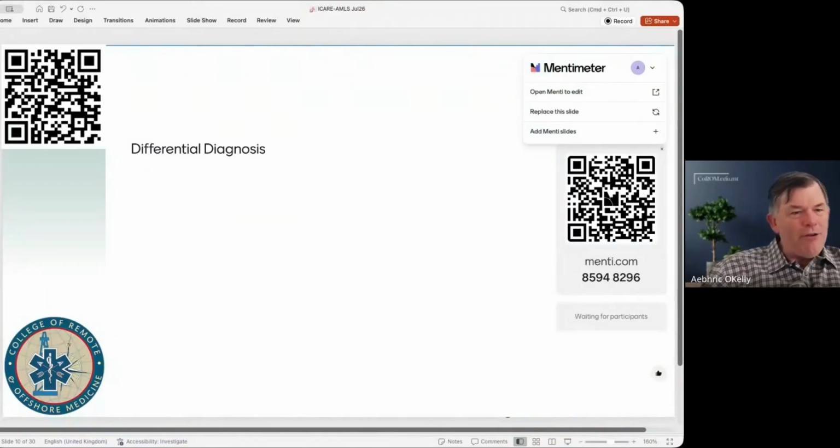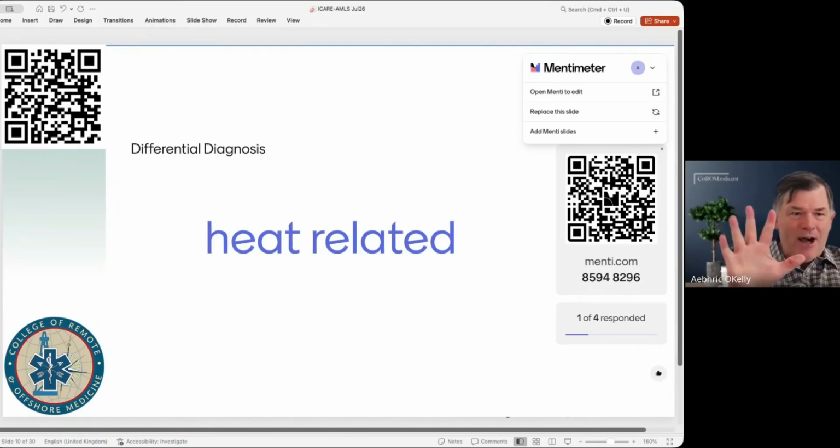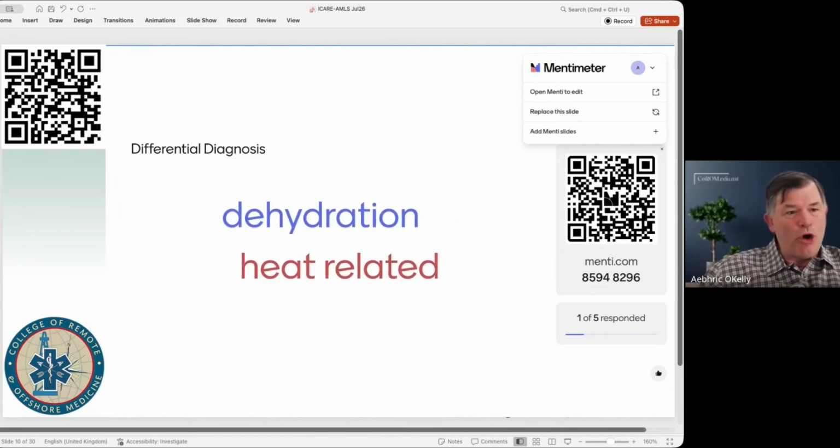So if you guys want to have a scan, this is the second time I've tried out the Mentimeter, and it's kind of great interaction. So if you scan that, you can start giving me differential diagnoses, and I think you can enter in as many as you want, but what does she have? We need 5 differential diagnoses. Heat related, good. I need 4 more. And this is altered and a high temperature. So you should probably have a lot more than 5. If the scan doesn't quite work, you can put it into the chat as well.